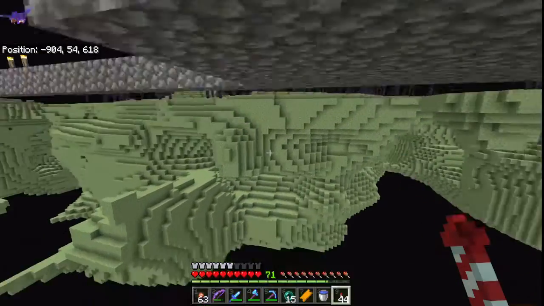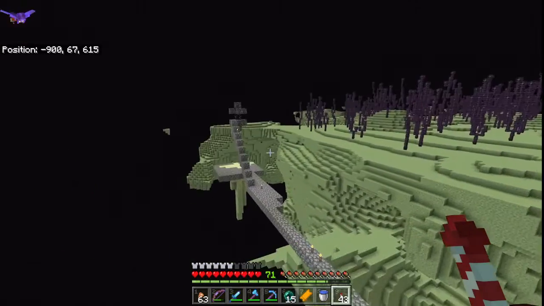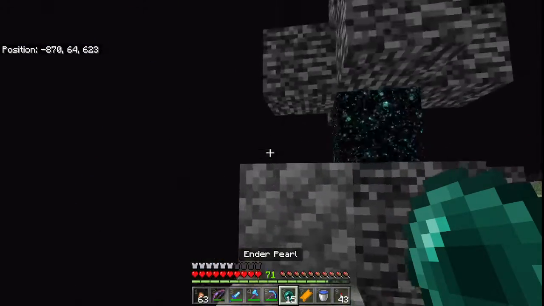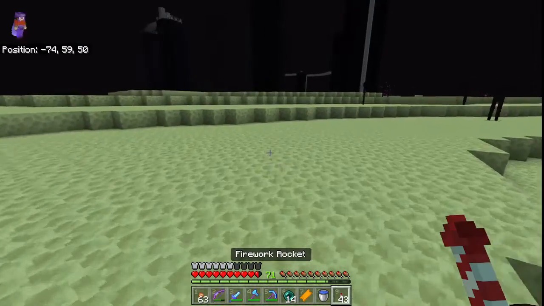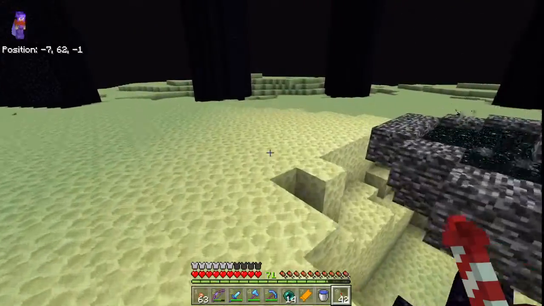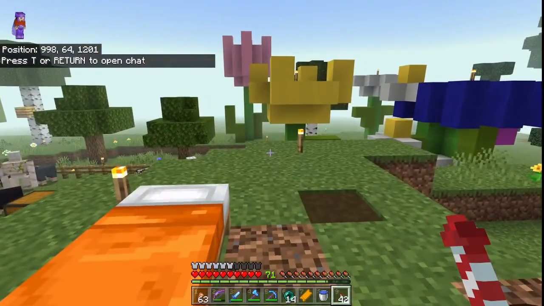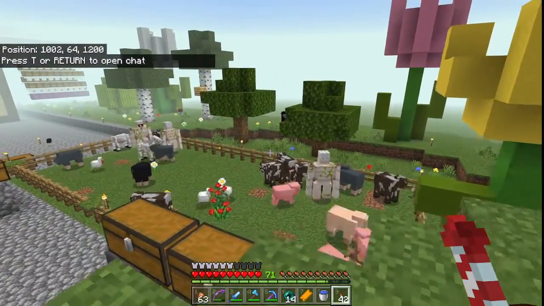And I left a bunch of stuff here. I don't even care about it, to be honest. I'm just going to leave it here. But yeah, so I guess I'll have to go end busting if I want more shulkers. We'll see. I don't care for end busting, so I don't know if I want to spend time doing that. But yeah, I spent a lot of time working on that, trying to get it working, and nothing. I couldn't get it working for anything.